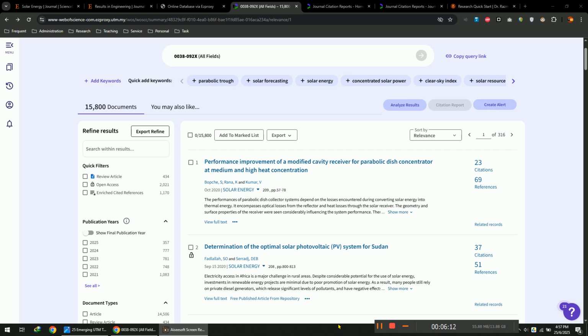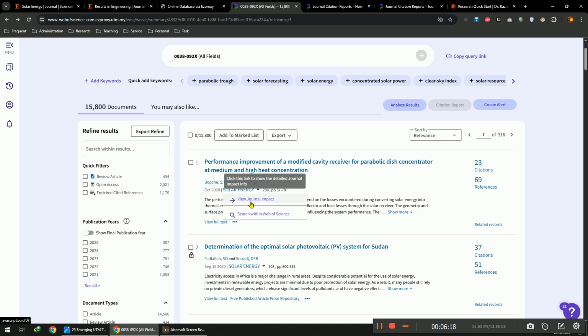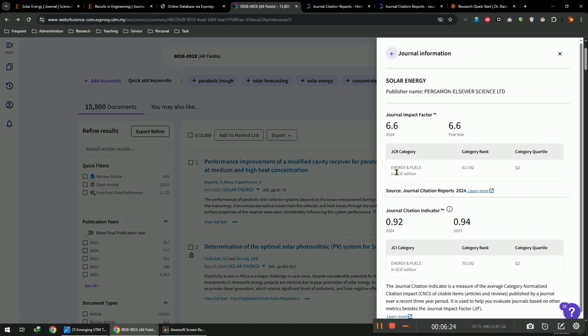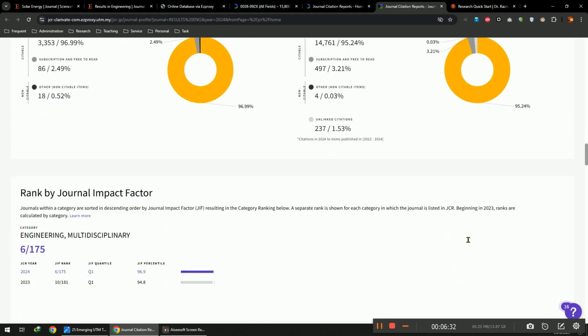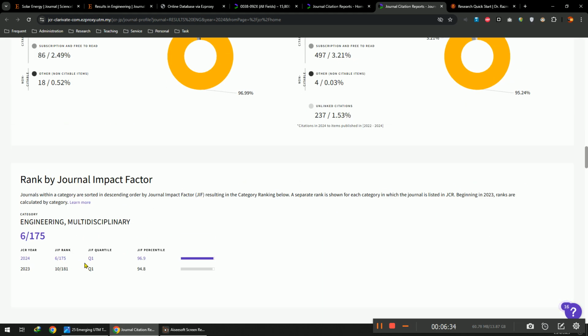So basically if it is emerging, you cannot use it for the grant lah, depending on that. So basically the mark will become very low, considered very low. But if it is SCIE, should be okay. This one is proper Q2. This one is not Q1, even though they said it is Q1. Okay, it is not Q1. So that is the first thing that you have to be careful with. Okay, so that is emerging.